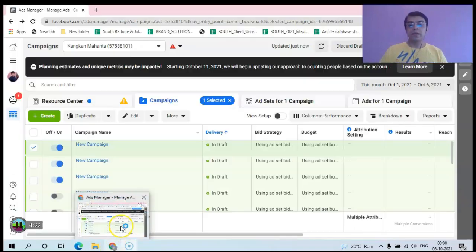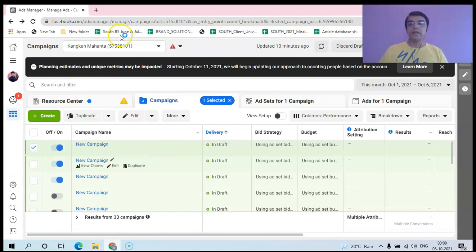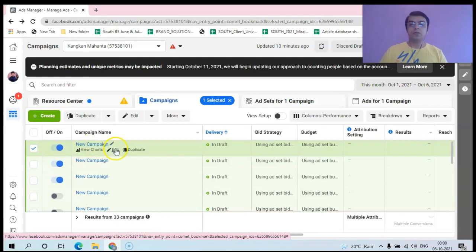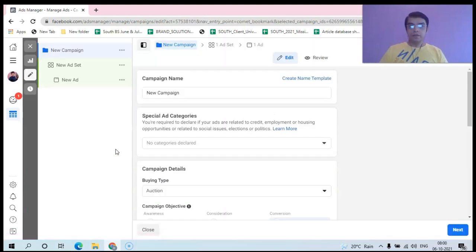So as I jump into my Facebook ad account, I've got a lot of draft campaigns. As a mock campaign, I'll just use this draft campaign and see how these three things can be used as part of a campaign. So as I go to edit this draft campaign, when you start a campaign, for example, this is the campaign. Right now I'm at the campaign level, as we saw in the last three practical examples of doing a campaign.